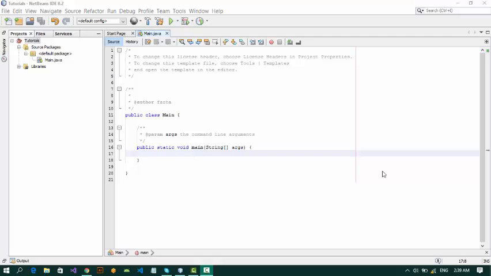Java has 4 editions: Java SE, Java EE, Java FX, and Java ME. Java SE stands for Standard Edition, EE stands for Enterprise Edition, and ME stands for Micro Edition.